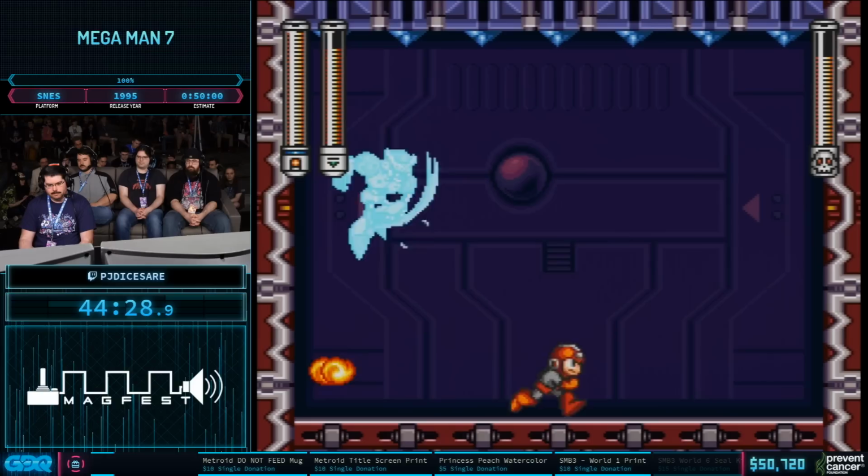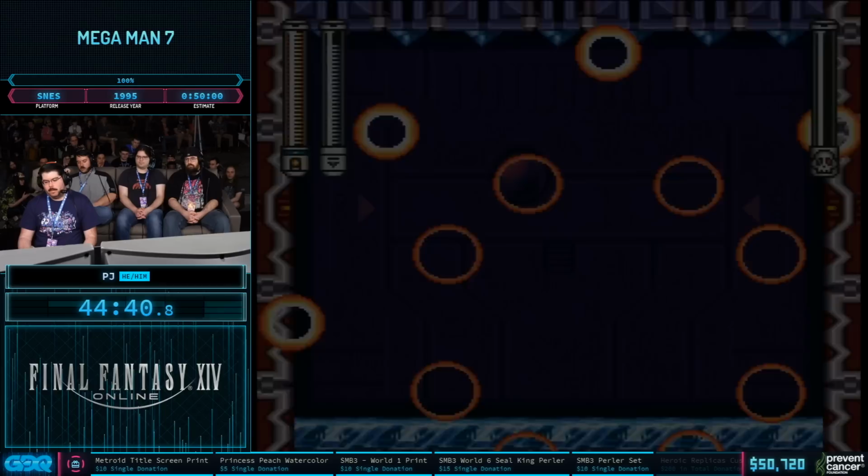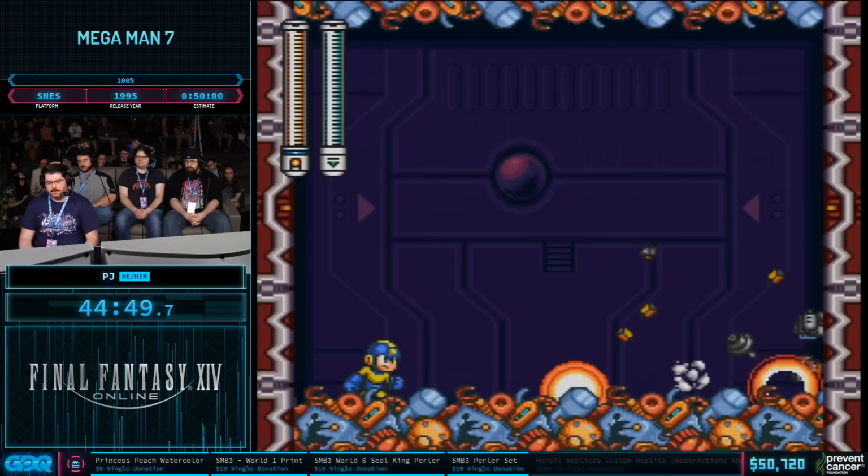Speaking of soft weaknesses, Scorch Wheel's a very good one on Freeze Man here, because it just does a ton of damage. It does 3 damage instead of 4. But again, it doesn't invoke the flinch animation. It gives him shorter iframes. And I think it only requires 2 extra hits. Yeah, I think it's 9 instead of 7.